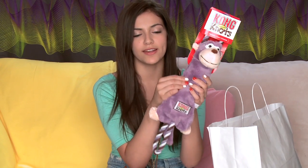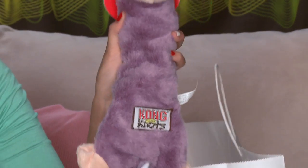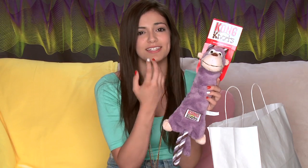I also got another toy for her dog. This toy is actually bigger than her dog, so maybe he can play with it when he gets a little older. It's the Kong Tugger Knots — it has a rope that goes all the way through the monkey, giving a realistic feel when they're biting on it. The material is super thick, which is great because dogs sometimes rip up toys and the stuffing comes out. This is going to be pretty difficult to tear, plus it's just a cool little monkey.